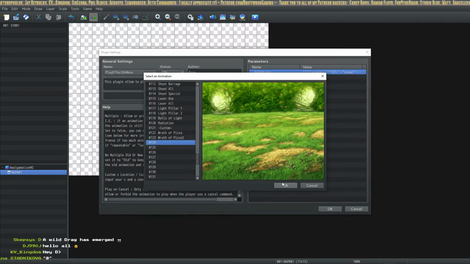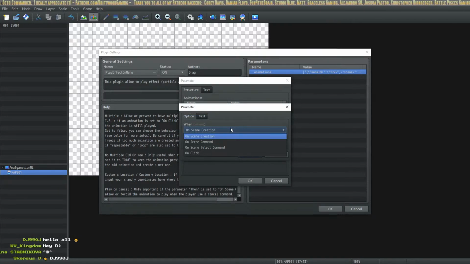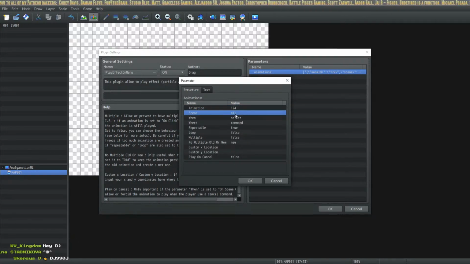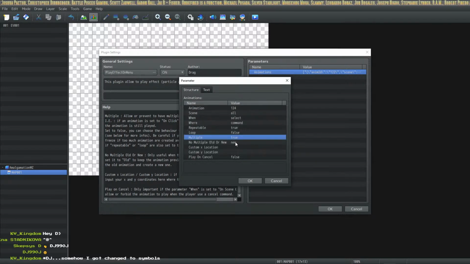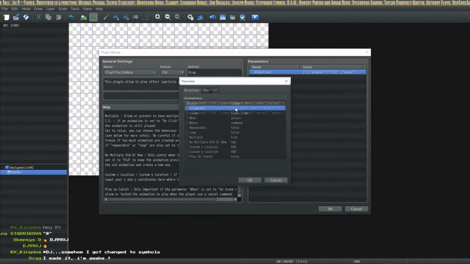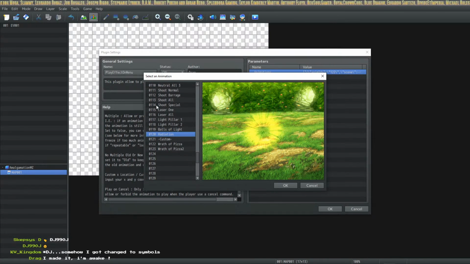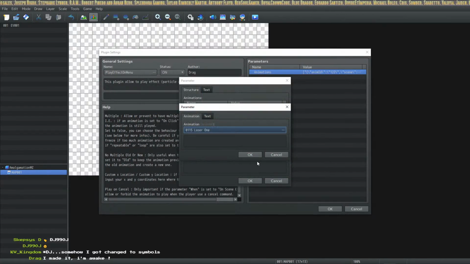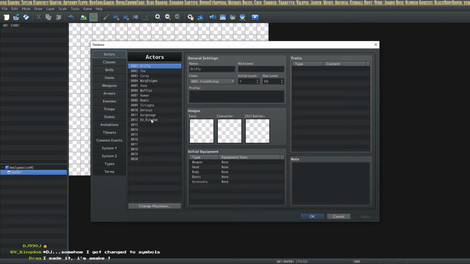So let's make a tiny little sparkle real quick. All right, we'll do that. All of them, when they're created, when on scene select command, play this new animation we're going to make for all of them. On the command, repeatable true, loop false, multiple, on, new, play on cancel, false. So we have to do, did this one give it? We didn't give an animation for this. Let's just do like this one. We'll do laser, okay? All right. Let's make an animation real quick. Just a fast one.